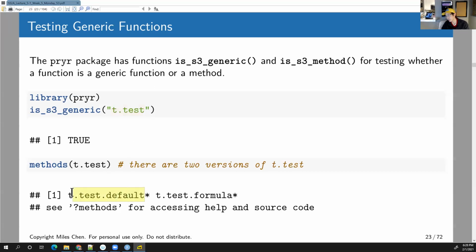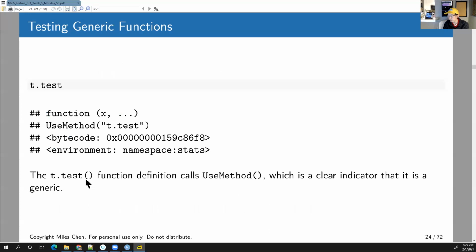So there's the default t-test method, and then there's another version of the t-test for formula type objects, okay? I don't actually know what the stars mean, but there are two versions of t-test, and which t-test function gets used depends on the object being passed to t-test. Are you giving a formula class object, okay? Or are you giving it basically two means or two samples here?